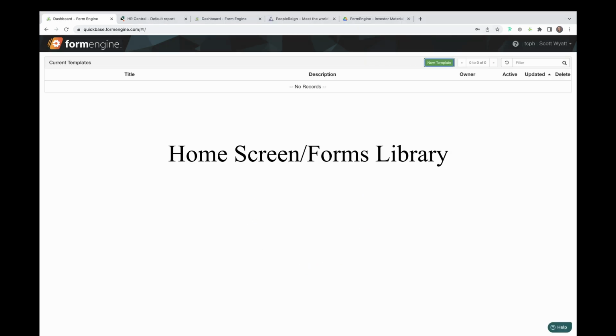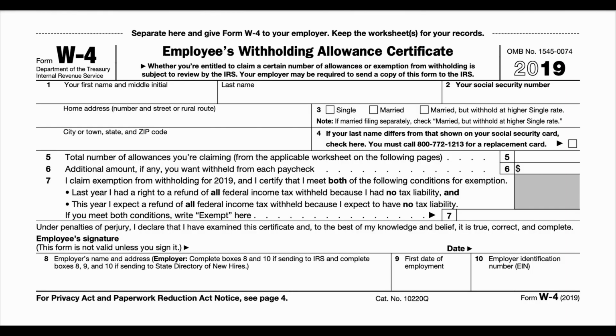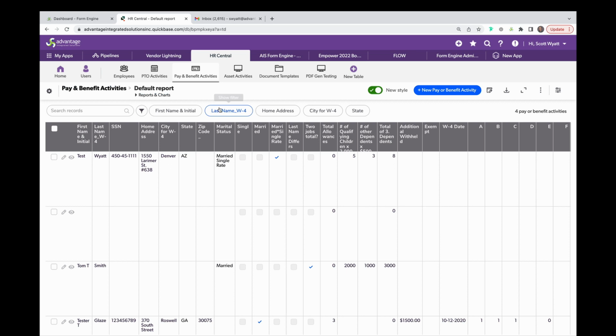This first screen is the home screen with the library of all your digitized business forms and assets for your entire Quickbase realm in one place. It will be blank when you start and will fill in with the forms and documents you create, looking more like this. You work with all your form engine assets from here. Let's say I want to digitize the W-4s all our employees complete in regular PDFs today. First, I need to form a Quickbase app and table with the fields in the W-4, like this.